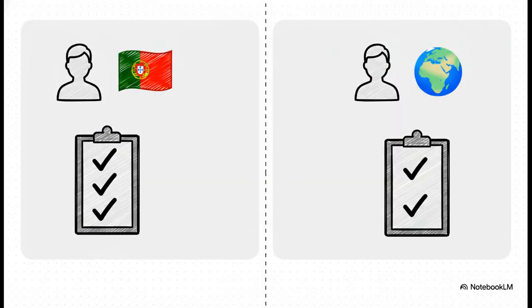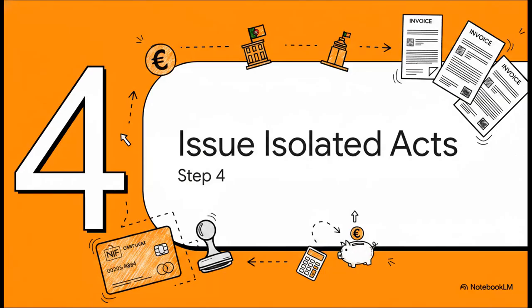Okay, next up, the client's details. And there's a really vital difference here that trips up so many beginners. If your client is Portuguese, you can identify them just using their NIF, or you can use their NIF, name, and address. But if you're billing a foreign client, the system actually simplifies things for you. You literally only need to input their foreign tax number and their name. Knowing this tiny little difference is a real game changer. It is going to save you so much frustration when you're trying to bill your international clients and avoid those annoying error messages.